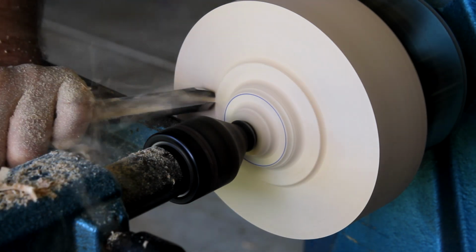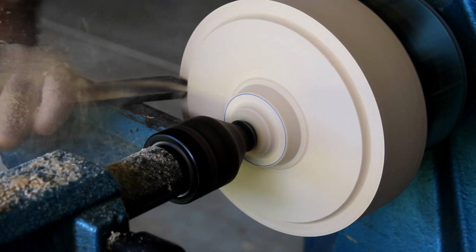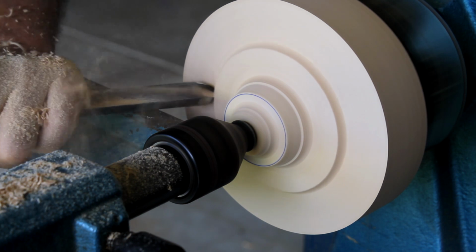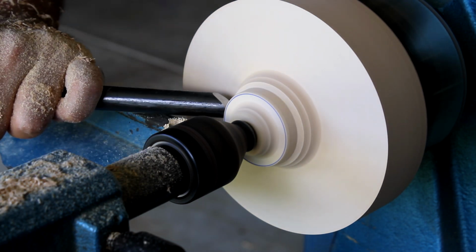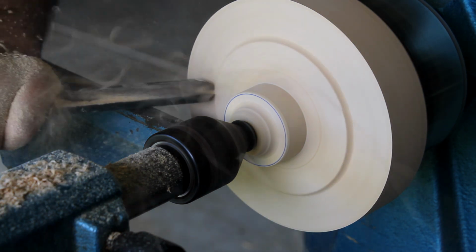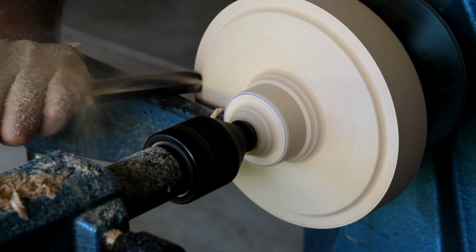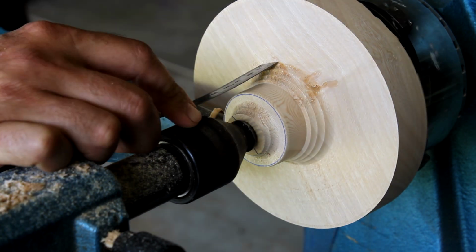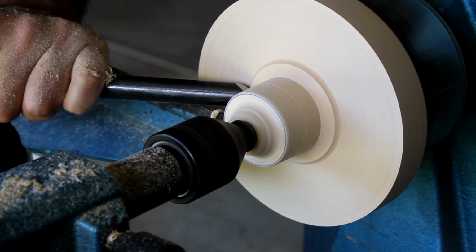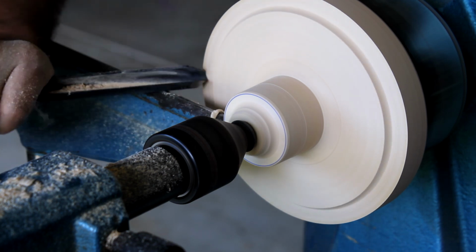As I mentioned, slowly creep up on the size of the spindle you need to have, and I use measuring calipers to make sure I get as close as I can. In this case I was looking for about 40 millimeters of spindle length. This would actually protrude from the back of the piece slightly, but I'll give the back of the spindle a slight bevel so it sort of looks right. If it's slightly longer, it means it might suit other pieces I make in the future.